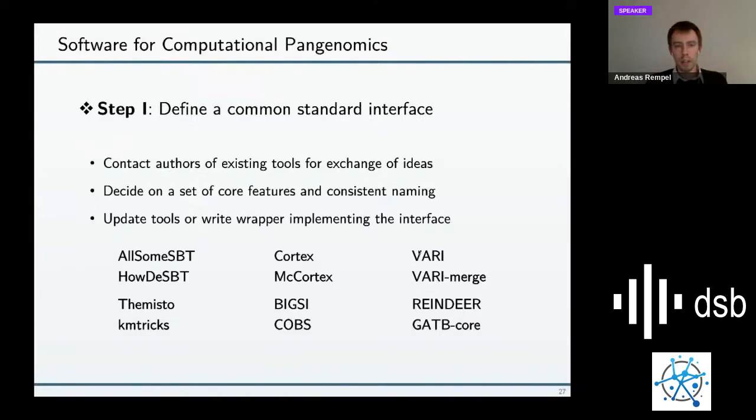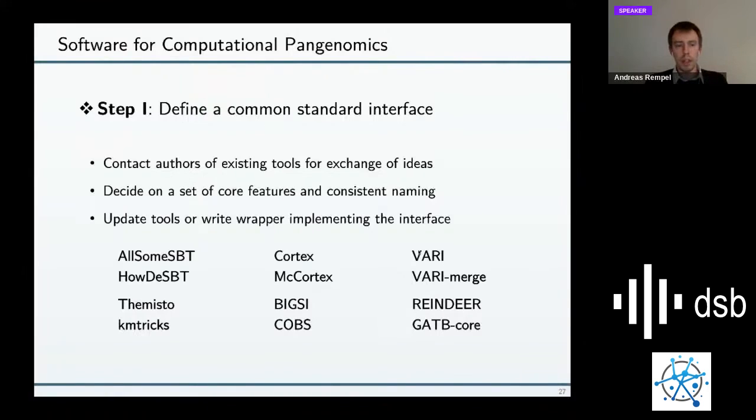And for that, I have three steps in this project that I want to pursue.